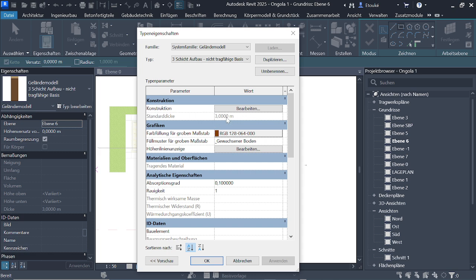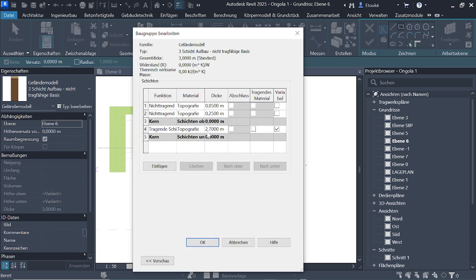If you want to do a modification here, you can just click on this function, and now you can see the composition. Like I said before, you have a Toposolid built with 3 layers. Each layer has its own thickness here. At the end, everything is calculated together and you have 3 meter.